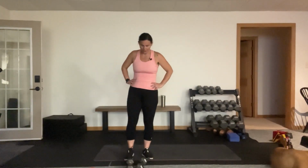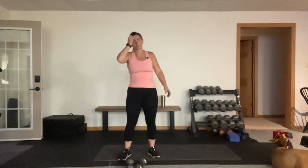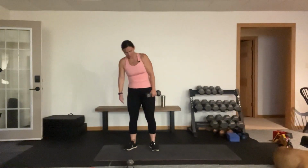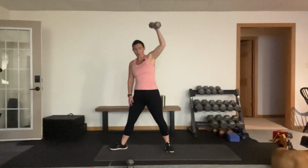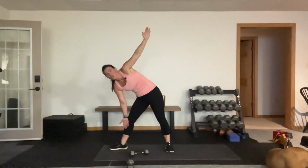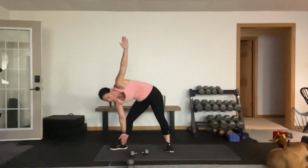All right, how do you want to play this one? How about we do 20 seconds of a different ab exercise every time? All right, so one foot faces forward, the other one intersects it. You're gonna take this weight or no weight up to the top, ready, and lean down. Listen, I have a neck issue. I'm not doing that. However, if you would like to take a weight to the top, go for it.